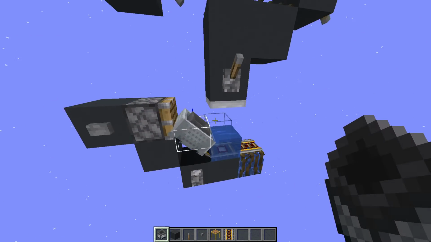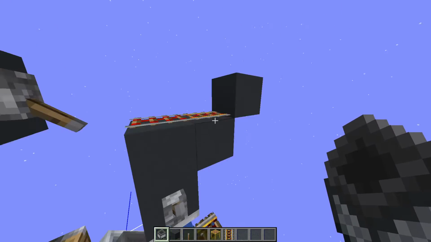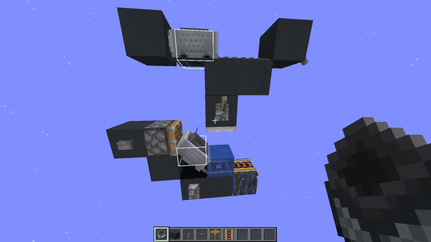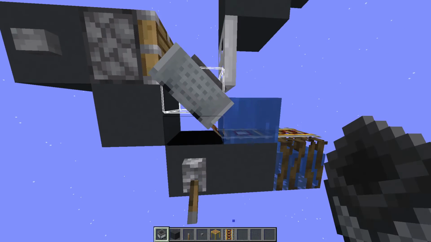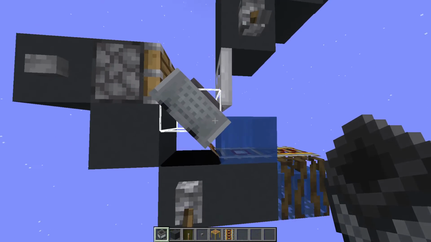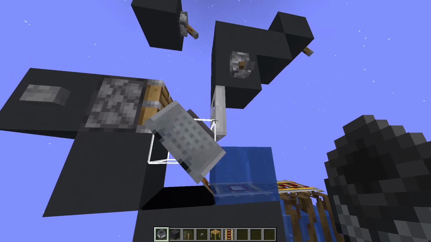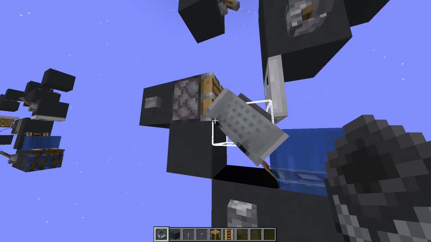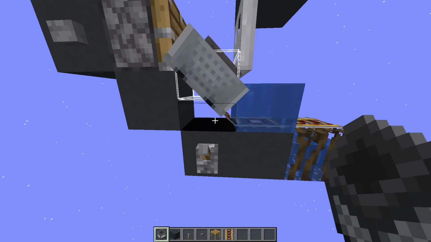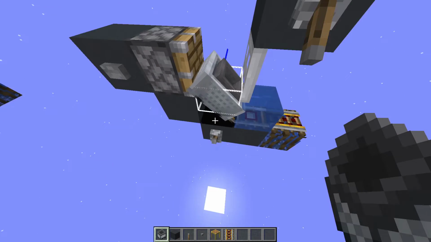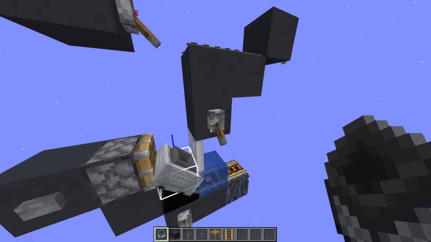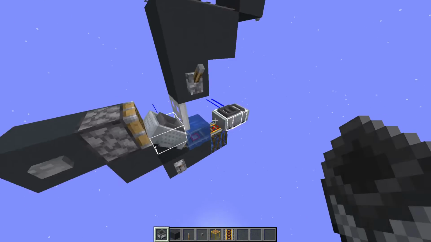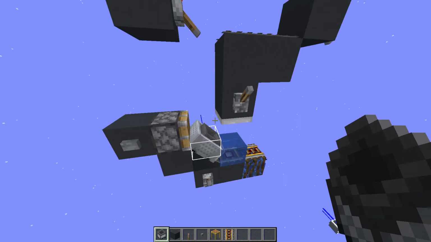However, for this design, that is not the case. I'll add a couple more carts, and when I close the trapdoor, powering the rail actually causes some of the carts to align themselves against the trapdoor while some stay back. So even when I disable the powered rail and open the trapdoor, they will flow out of the system.